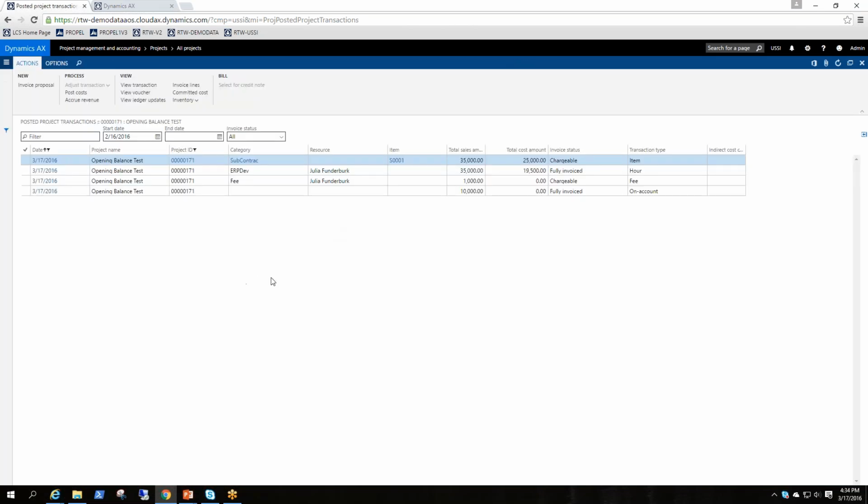So hopefully you can see the benefit in this. I mean, it's doing two things. It's getting your subledger impact in there, and then it's also defining whether it's billable or not. This is a very useful journal, and I hope when you're implementing AX you can make use of it.